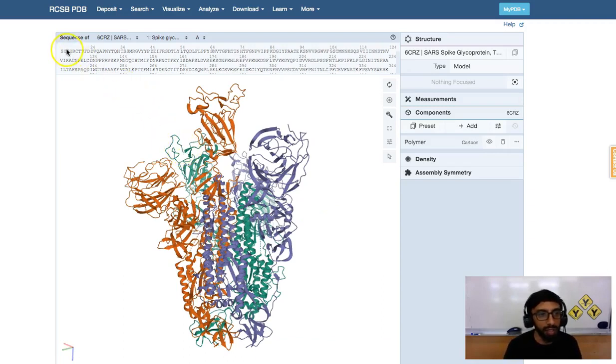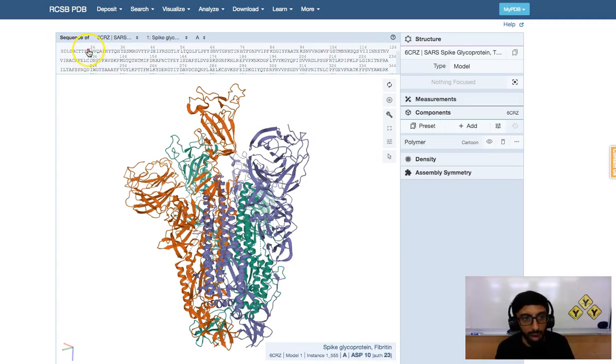Now, you've already done a little bit about the primary sequence or primary structure as shown up here. And if you don't remember, each one of these letters represents one amino acid. So primary structure is just the linear sequence of amino acids. And so this is a cysteine, this is a threonine, this is a threonine, this is a phenylalanine. And if you're having a hard time figuring out which amino acid this is, down in the lower right, I can't move my cursor or else it won't show this anymore.